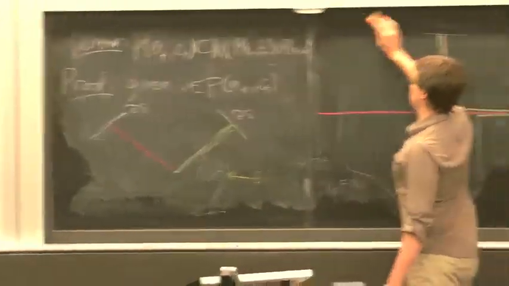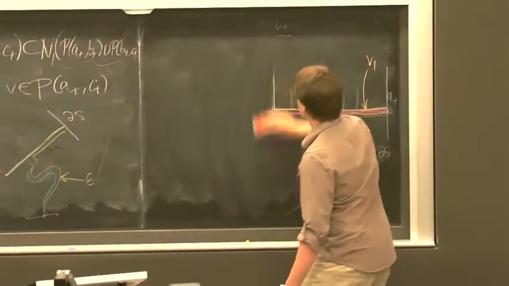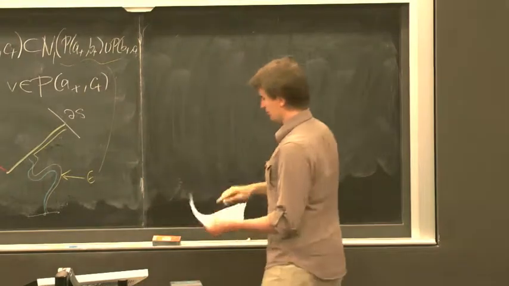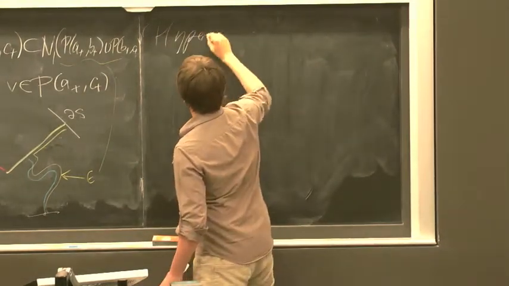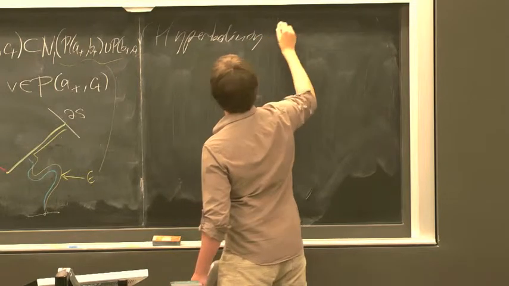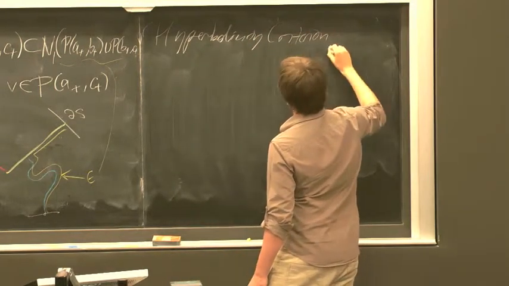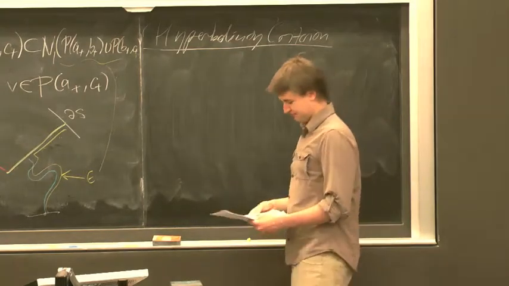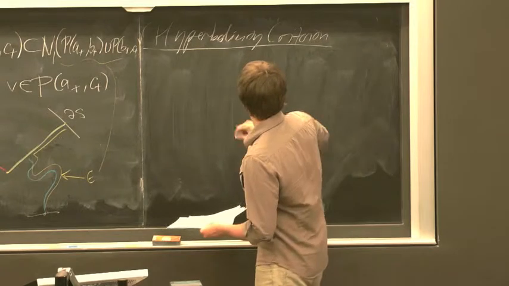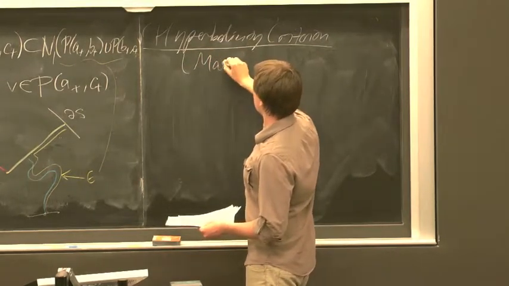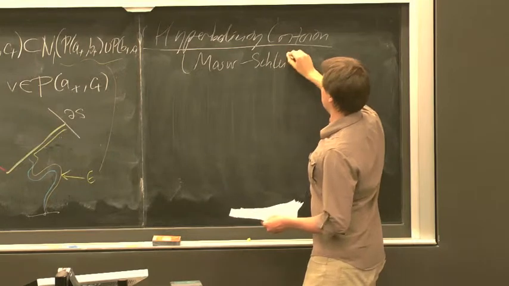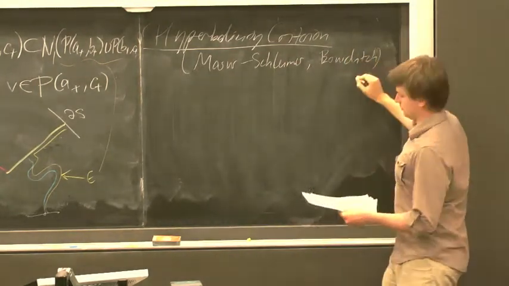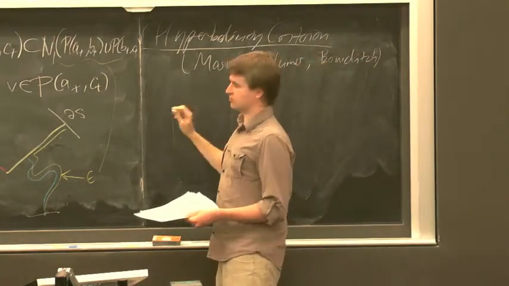So if you have any questions, just don't be afraid to ask. So this has no assumptions, right? Surface and anything. Right. Yeah. So it's a hyperbolicity criterion of Masur and Minsky, and combinatorics is a nice proof of it as well. Okay. So this is the criterion I'm going to use.